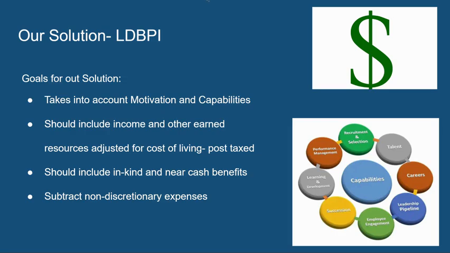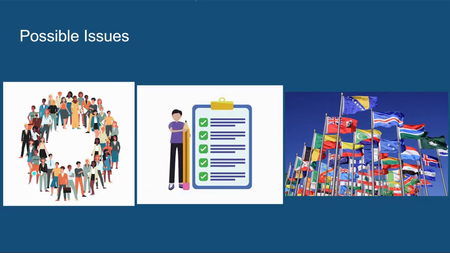When we look at the possible problems with our tool, it might be easy to say that measuring capabilities through the MPI is difficult, that the data would be hard to get, given that people's deficiencies are different everywhere and that needs differ from person to person. However, we can address this issue by getting information through polls and surveys in order to determine what people need. There is no way to individually help every single person and give them exactly what they are lacking. But by looking at the general needs of a community as a whole, we can give them the specific resources they need for an improved quality of life.